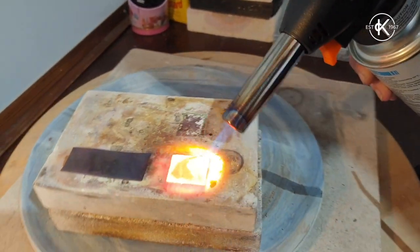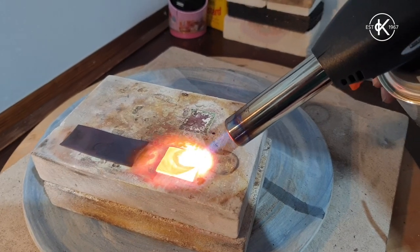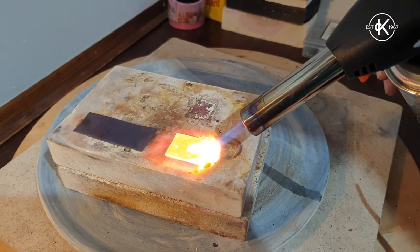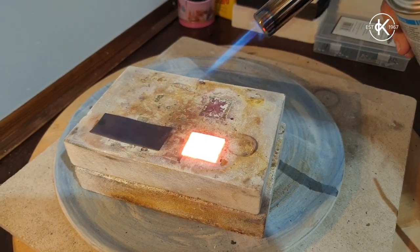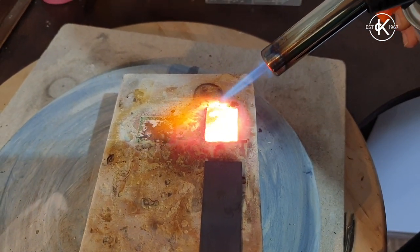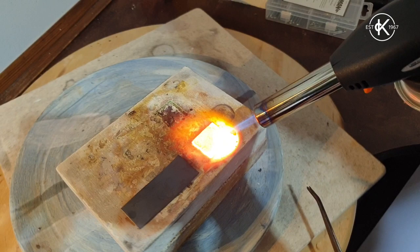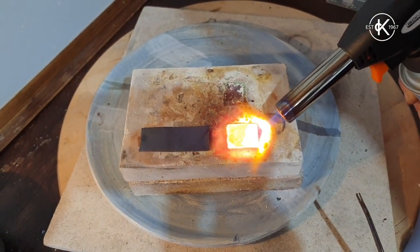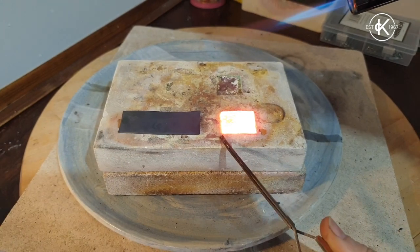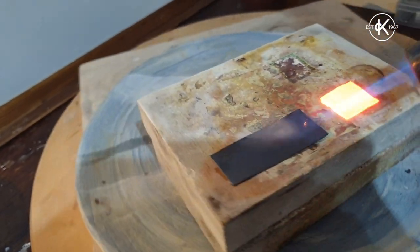Copper is the one that in theory shouldn't work anyway, because it's not an alloy. The thicker bit seems to be developing the texture and moving nicely when the heat's on it. If I angle it you can see it's building up ridges and flatter areas and thinner areas, but as soon as I take the torch off it almost levels out. It's got a little bit of a crinkle to it — there you go, I can see a little bit there.